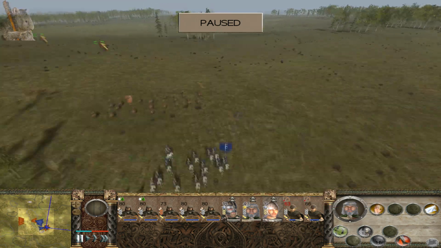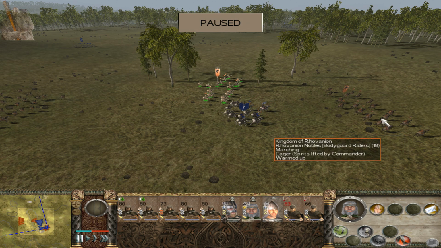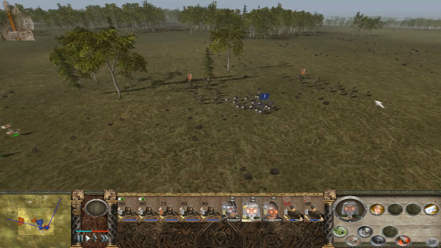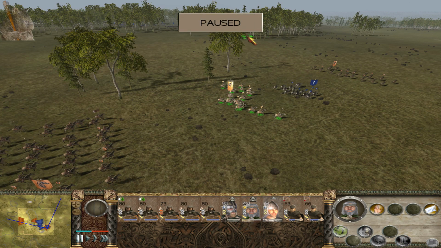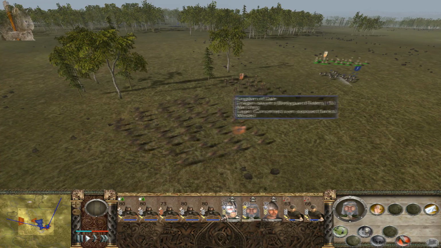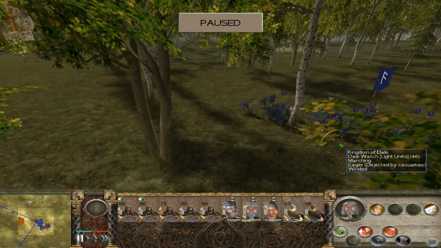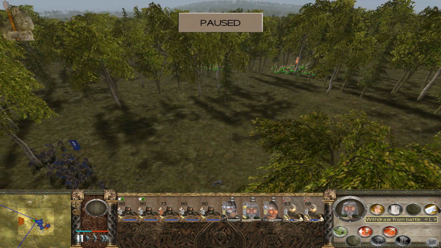Maybe if they didn't have cavalry, I could get my own cavalry in. Go ahead and charge them. You charge them. That was a really bad charge. Okay, what's happening here? Oh, these guys are getting really close. Okay, so you guys can start running away.